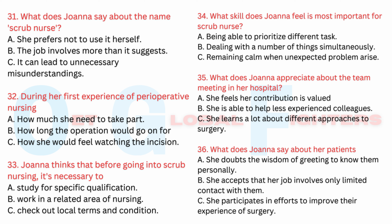Today, I'm talking to Joanna Swan, who works as a scrub nurse in the operating theatre. Joanna, firstly, remind us what a scrub nurse is exactly and where the name comes from. Sure. Well, perioperative nurse is the correct term, of course, but basically we're all familiar with the notion of scrubbing in. You know, you've seen surgeons doing it. It's not just washing your hands, it's doing that very thorough cleaning to ensure you're completely sterile before you go anywhere near the patient or the surgical instruments.